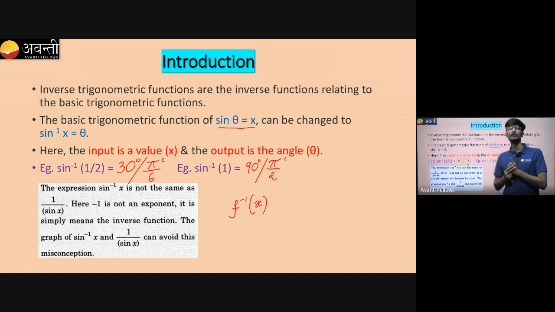So I hope inverse trigonometric functions are clear. Today, again, I would like to complete up to the graphs of inverse trigonometric functions. We have gone through the introduction. We have seen what inverse trigonometric functions are. We have done all the basic introduction. Now we will study the domain and range, and after that, we will go with the graphs. I suppose we could at least finish up to the graphs today, and from the next lecture we'll go with properties and questions.